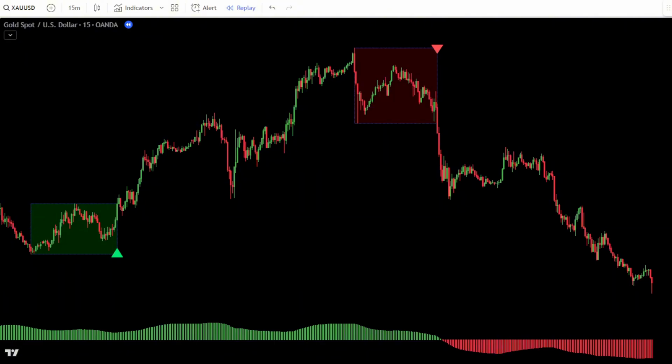To use it, simply pay attention to the color of the histogram bars displayed by the indicator. If the histogram bars are green, it is a bullish confirmation. In this case, your main focus should be on finding the best entry point for a buy order. If the histogram bars are red, it is a bearish confirmation. In this case, your main focus should be on finding the best entry point for a sell order. To make it clearer, let's now discuss how to place buy and sell orders using these two free Tradingview indicators.